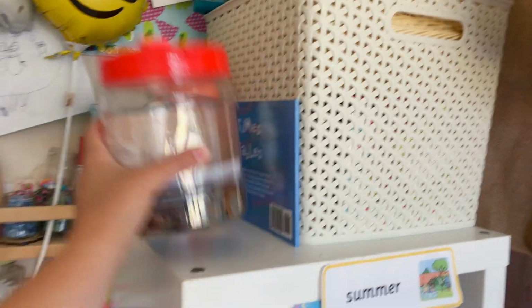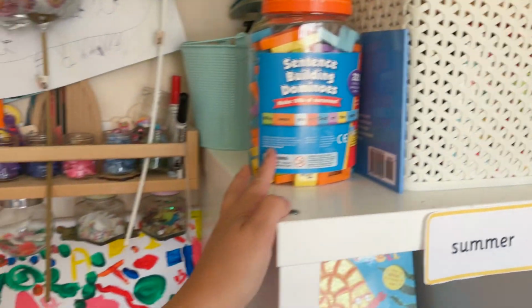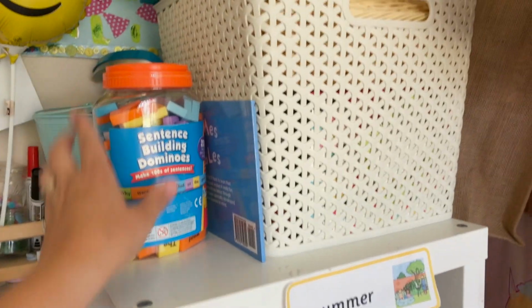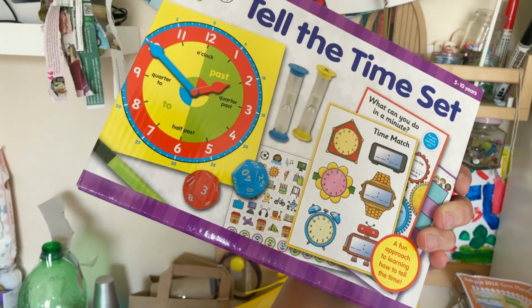So we've got some brilliant pretend money and coins for counting. These are awesome. These are some sentence building dominoes, which we got from Amazon, and these are amazing, especially for Millie to help her with her writing. And then up here we've got this one. We haven't actually done this one yet. Planning on hopefully doing it next week. It's tell the time, to help them learn how to tell the time.